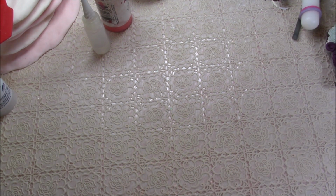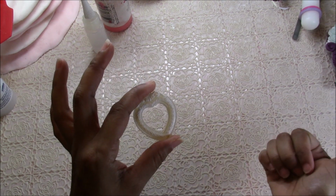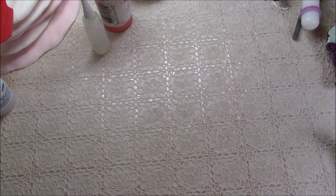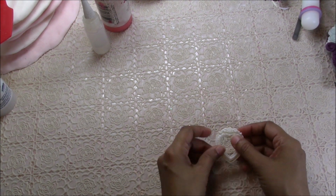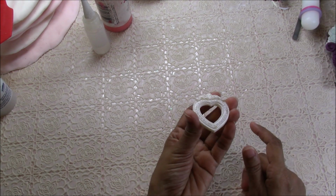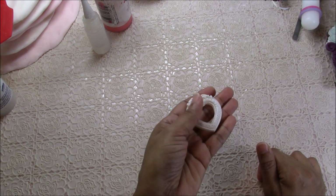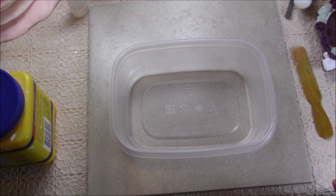Okay, we're going to make a mold out of this little heart right here. Because it's small, it's not going to be as time consuming as those other ones you just saw. And I'm going to show you this tip that I'm using now, where when you create your molds, you have to have extra silicone on the edges, big enough, and that's what's going to help you pop these pieces out. And I purposefully chose one that has this hole in the middle for a reason, and you will see that reason. So I'm going to show you the ingredients that I'll be using here.